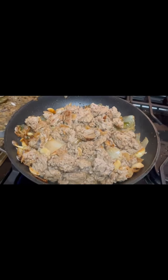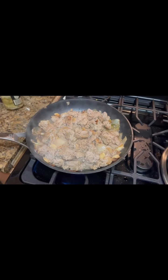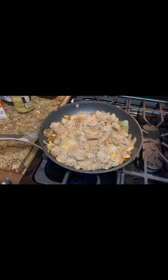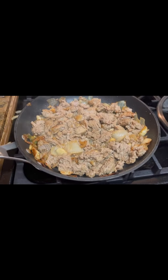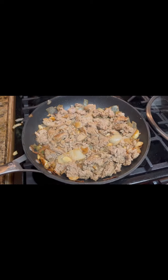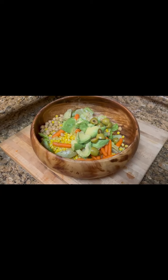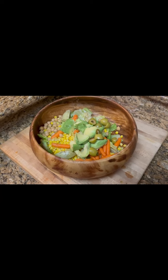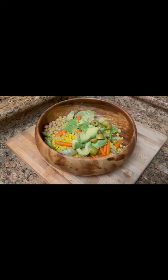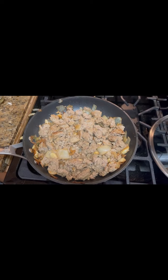The ground turkey is pretty much done. There's a little red in there, so I might let it go a couple more minutes. But once it's done, I'm going to turn off the heat and let it sit for at least a minute so the liquid goes back into the meat. You can see the liquid has pretty much been absorbed by the meat. Now there are a couple of ways you can do this — you can put the meat in a bowl separately so people can have a vegetarian salad or a salad with meat. I am not vegetarian, so I'm going to combine the salad with the meat. We're going to put some dressing and hot sauce, which the meat will also absorb.